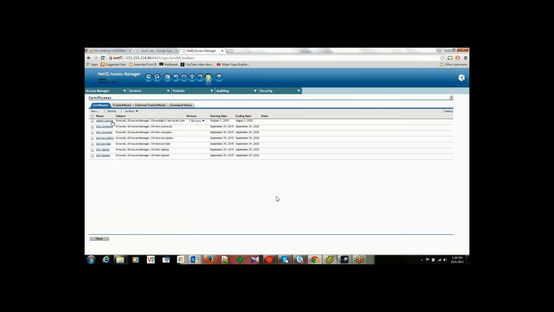After a default installation, you can browse through the different options and see what is configured, and you can go to the admin document of Access Manager and see what these things are.